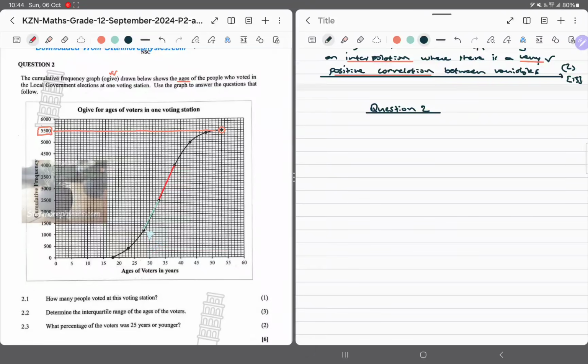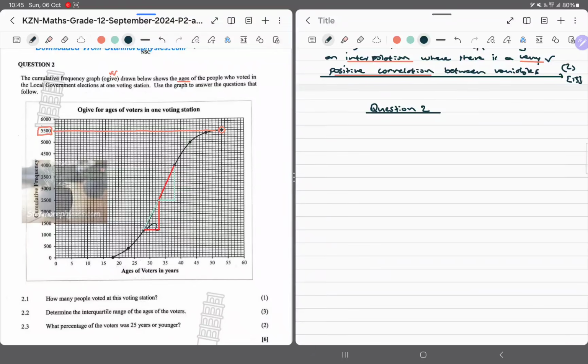Now let's have a look. If we look across here, we just know gradient is change in y over change in x, isn't it? Yes, of course. So this is what we look for. Sorry, change in y over change in x. I'm already misleading you guys. So don't worry about the change of colors there. It's not a big deal.